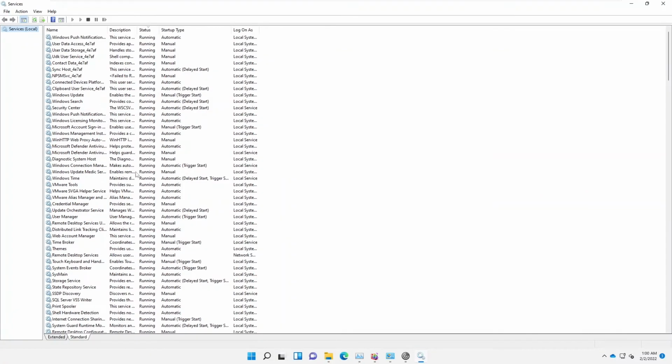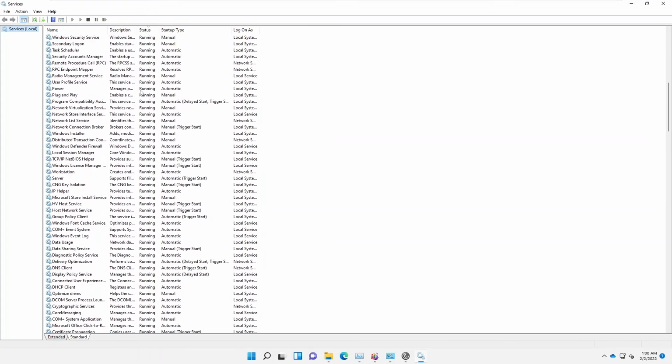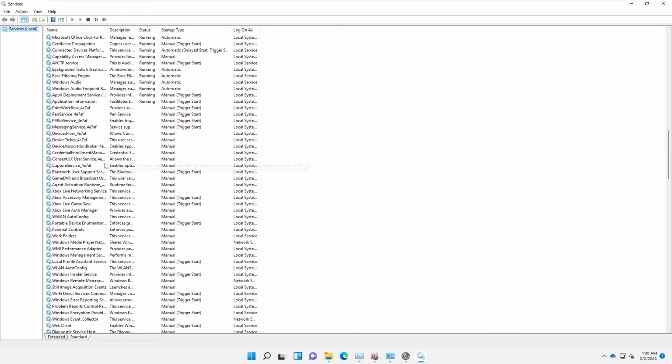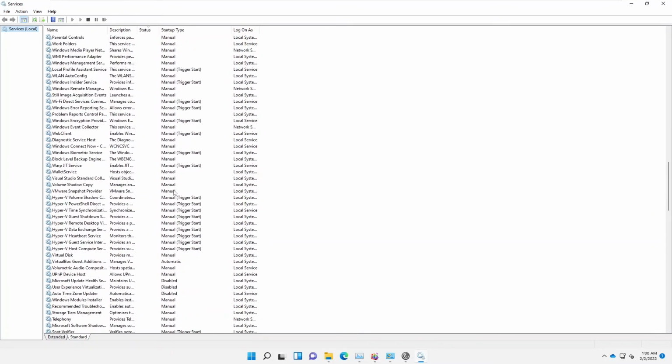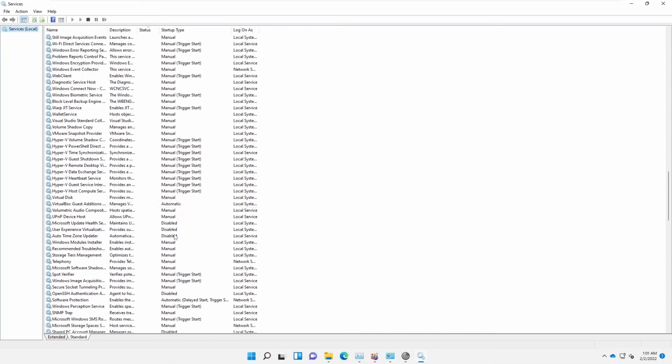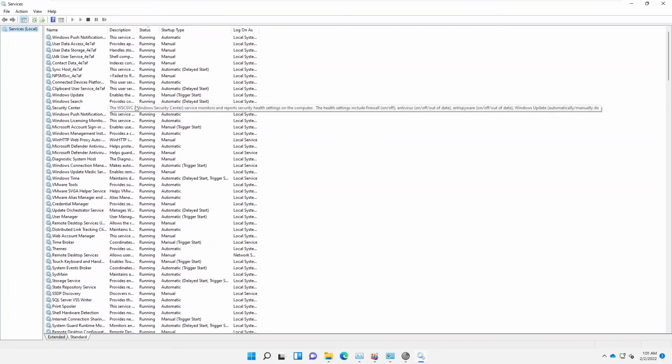If you open services on this device, you can see that there are a lot of programs which are running. You can see it says running. So all these programs running behind the scene also consume CPU on your device. You can see some programs have not started yet. They're all manual. So these programs are triggered when you start a specific app or a specific program, so it will trigger the service to start. And you can see some services are disabled, but a lot of services are running behind the scene. So if you install a program, definitely that program will install another service or another program, which will start a service on your Windows 11 device.